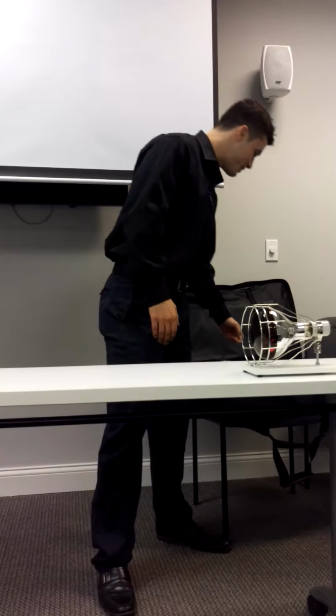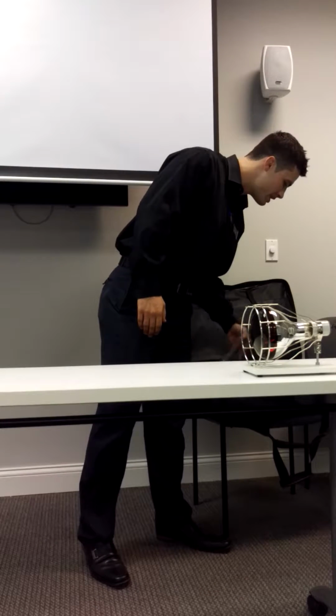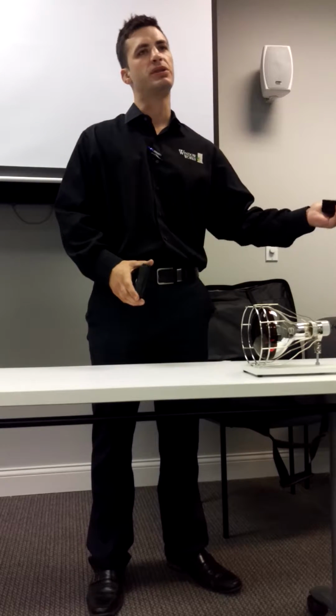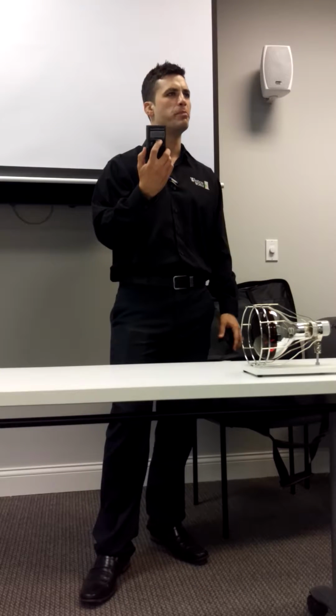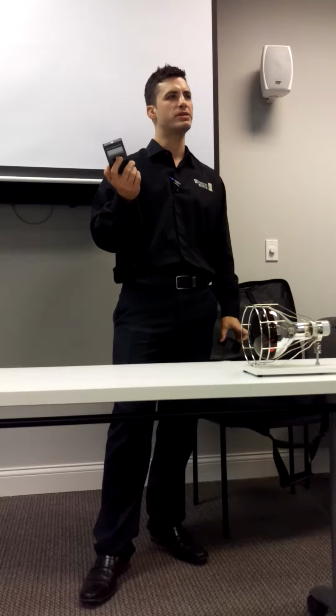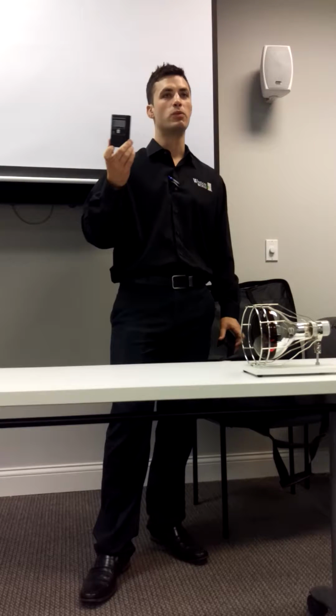Okay. What I'm going to do is use this to show you how much heat enters or escapes through the windows. Cool? So, also I'm going to use this mechanism. It's called a BTU meter, and it stands for British Thermal Units. 1 BTU would be equivalent to a lit match. So if I had a wooden match and I lit it right here, it would equal 1 BTU.